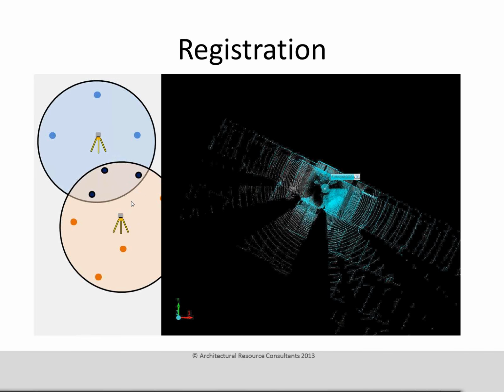So here's our blue scan. And one thing you'll notice, our scanner position is right here. There's shadows, and these shadows are being cast by, in this case, a column that is blocking the view of the scanner. So the scanner can see everything on this side of the column, but on the back side it can't see anything, so it casts a shadow. That's why we would have to reposition our scanner and take another scan.